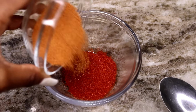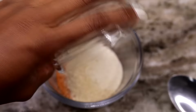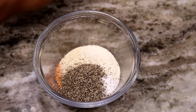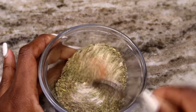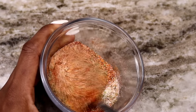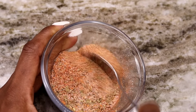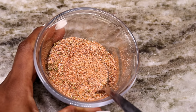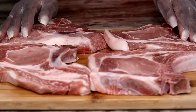First thing I'll be doing is mixing all of my dry seasoning together. So I'm going to pour the Creole seasoning into the paprika, as well as my onion powder, garlic powder, ground black pepper, salt, and the Italian seasoning. Now we're going to give that a stir until all of the seasonings are well combined together. Once you're done, you're going to move on to your pork chops.